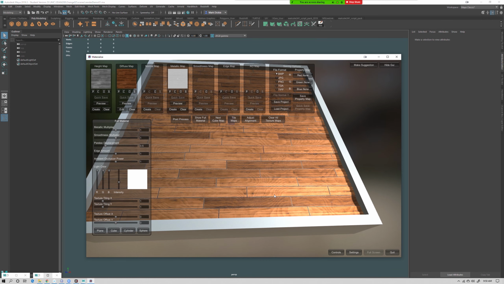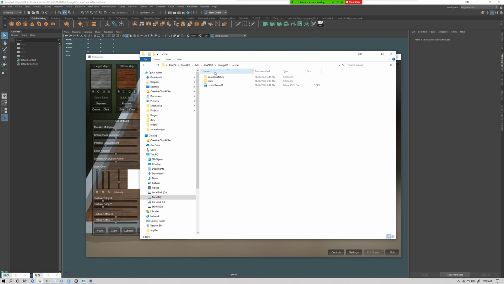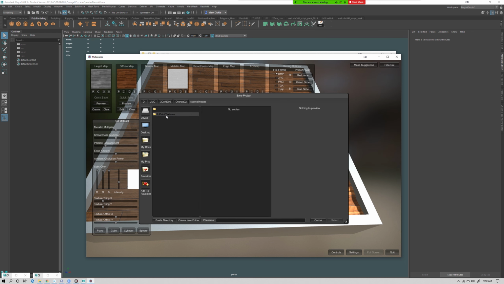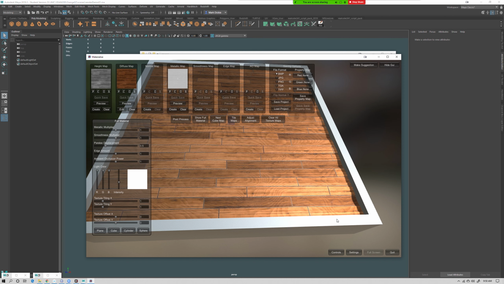To actually export this out, what you want to do is save the project. So I'll just show you my folder. Let's put it into images, the empty images folder in my Maya project. And back in Materialize, we'll go save project. Let's stick it in images. I probably should put it in source images actually. It doesn't really matter, as long as you can tell Maya where it is. And name it. So this one's floor. I might just go 01. I like to put those incremental names in case I change something, and hit select.